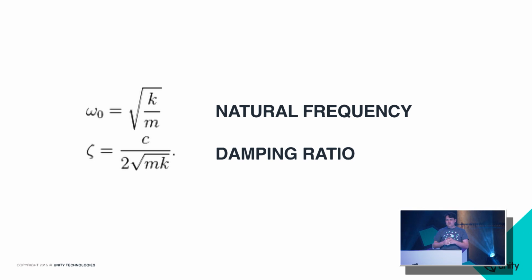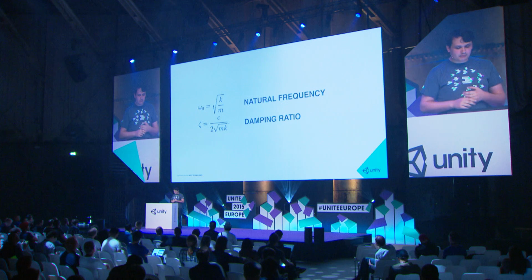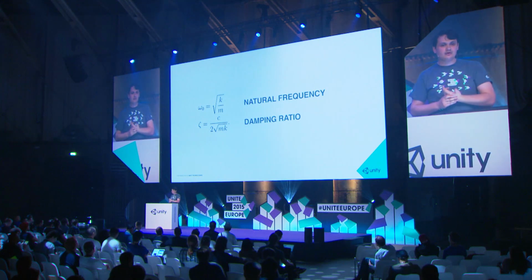And if you use spring stiffness and spring damper, you have to configure those for each individual wheel. Every time you add a new wheel, you have to change those parameters. If you change the location of the wheels, you have to change the parameters as well. But the good thing about natural frequency and damping ratio is that you can set them for the whole vehicle, and it doesn't depend on the mass.